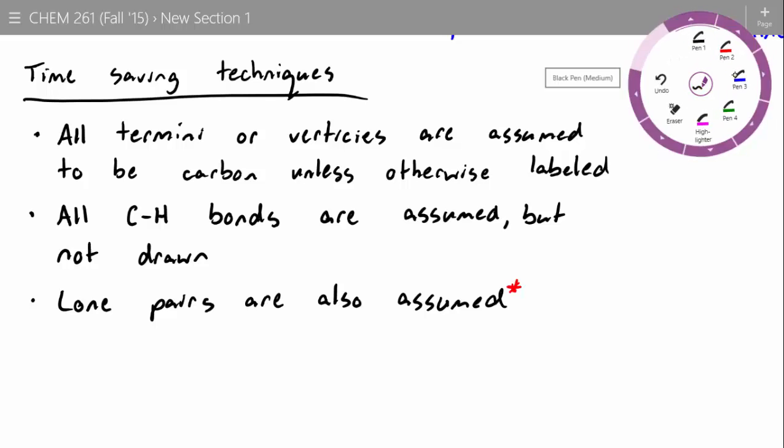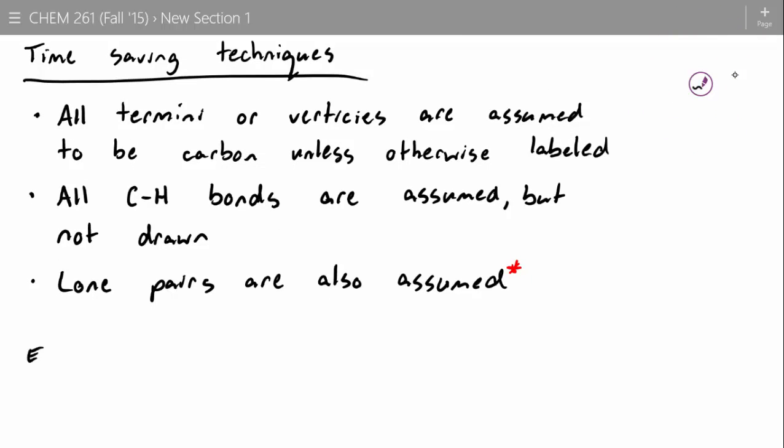But let's take an example of this. The example I have is this molecule. How many hydrogens are in there? Or sorry, how many carbons? Three, right? So the termini, we've got two different termini, and then we've got a vertex right there. Each of those represents a carbon. So we go carbon, carbon, carbon, double bond to an oxygen. The oxygen, because it's not labeled as being charged, must have two lone pairs. And are we done? No, we also have some hydrogens coming off. Because we haven't included all of these hydrogens, we can draw them in.